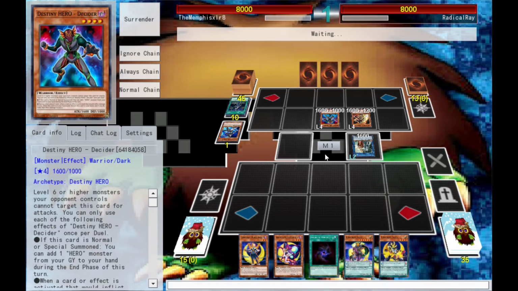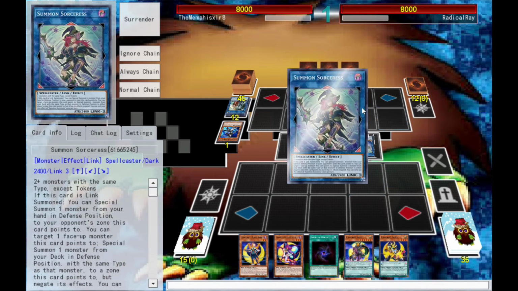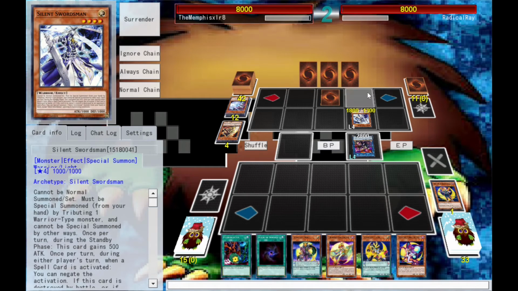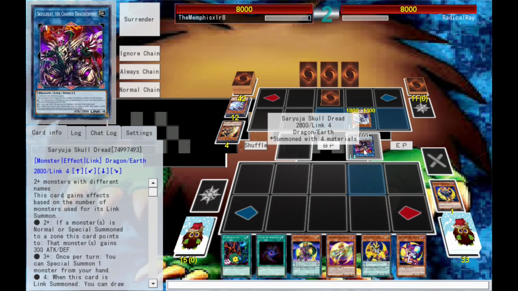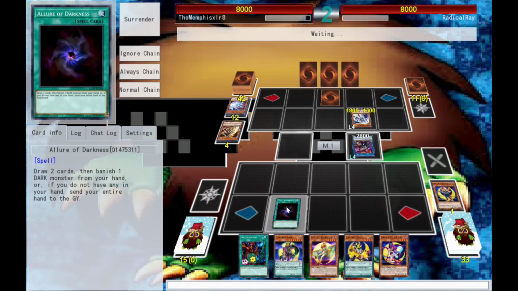I'm going to skip ahead because this will be the one skip I do. I'll see you guys on my turn. Bait out things. Yeah, sorry, we're back. Let's see, what are we up against? Wait, what does this do? During either player's turn with spell cards activated, negate the activation. Ooh, I don't like the sound of that.